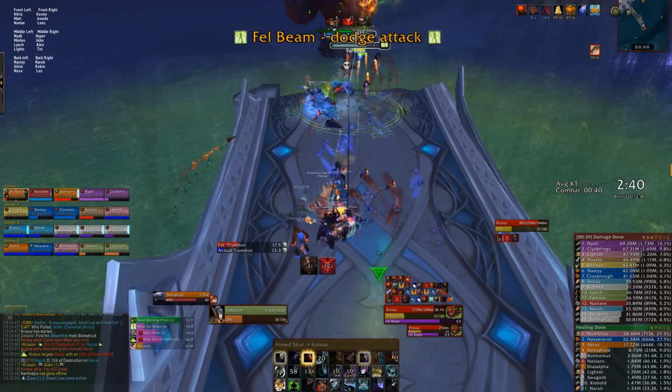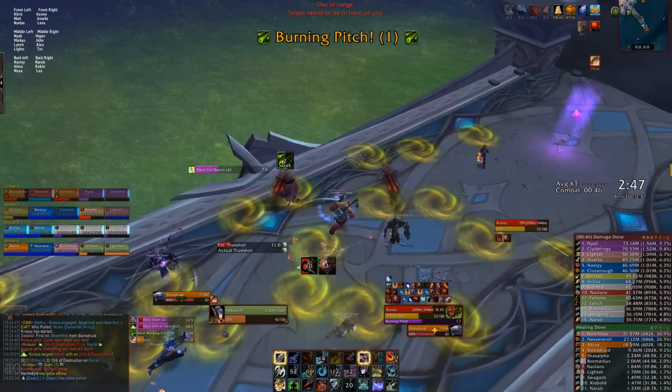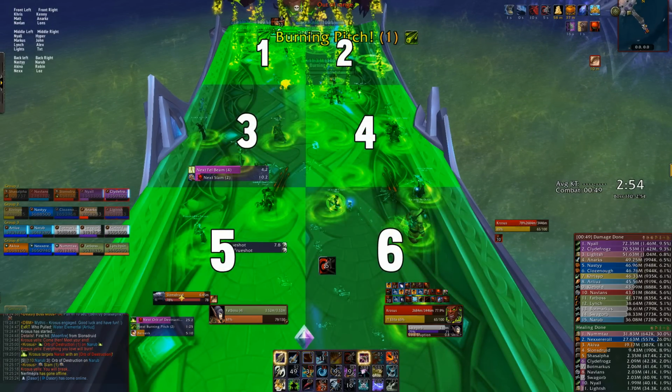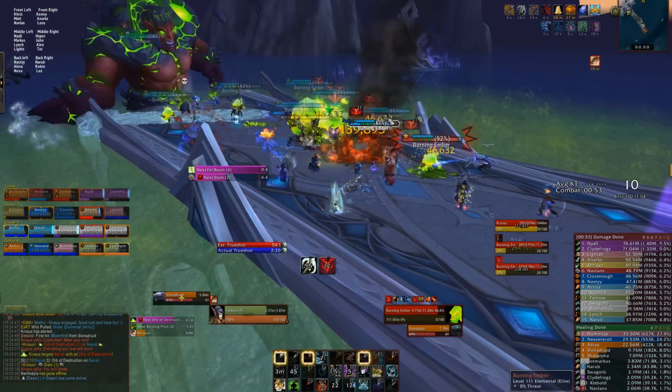Now, even though the patch locations are somewhat random, assigning players to certain areas of the platform can really help. So before you pull the boss, make sure you assign every single person in the raid to a preset location. We split the platform into 6 sections and just assign the raid evenly across these areas as much as we can.